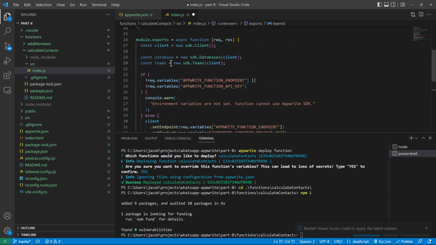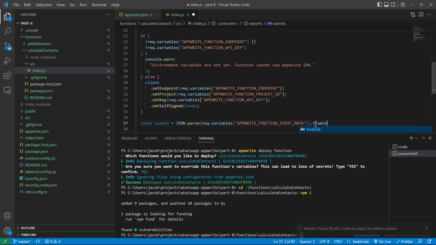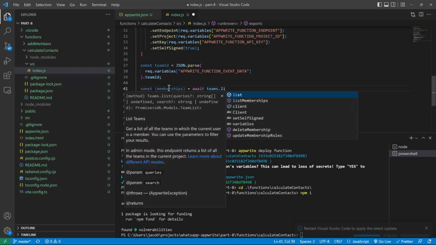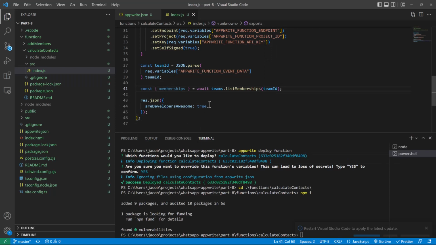We want to use req.variables and then the Appwrite function event data, and dot team ID. Cool. Once we have the team ID, we're going to say const memberships is equal to await teams.listMemberships for the team ID. And this is the way we get the memberships for the team ID.